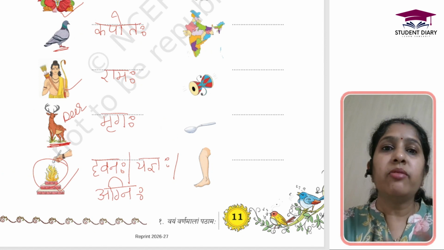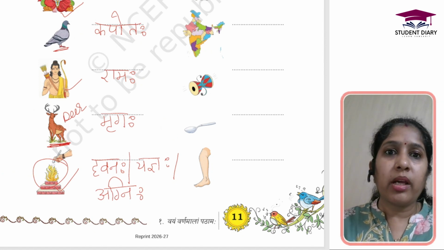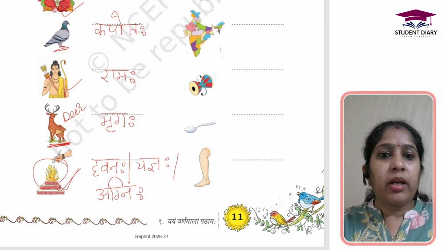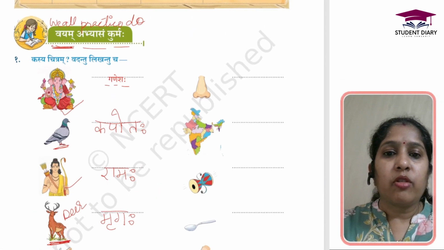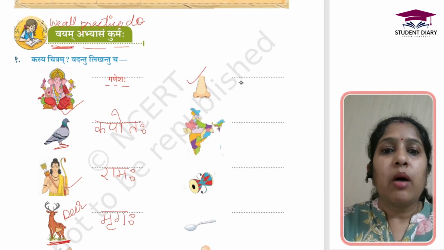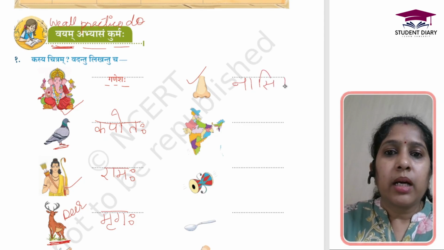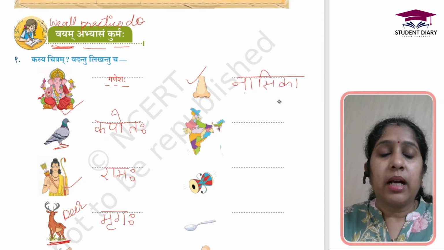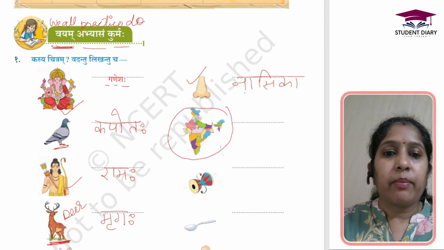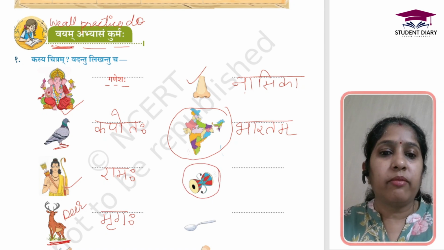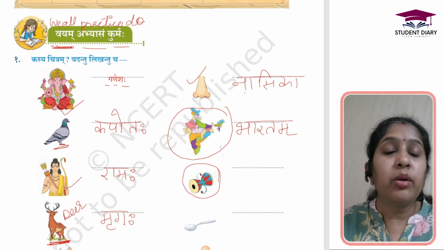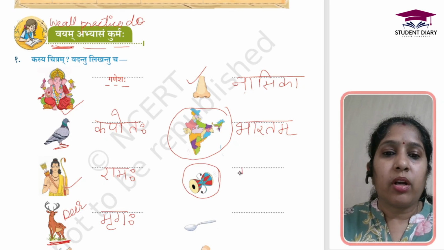If they give us particular words, we know what we are supposed to write. But if they have not given us, it's our choice. What is more prominent to us, we can write. Correct. Now let's go for this one. What is it? Nose. How to say nose in Sanskrit? Nasika. So it is na si ka. Okay. What is it? Everyone knows, right? India map. So we will call it Bharatam. Fine. Now next one. What is it? It's dhol. We call it a drum, damru basically. So in Sanskrit we call it dhakka.